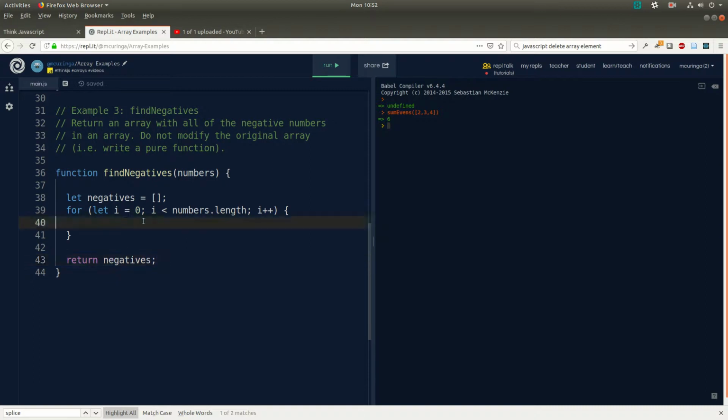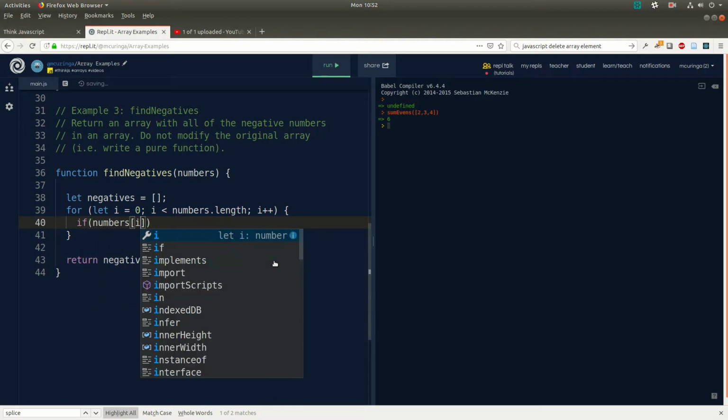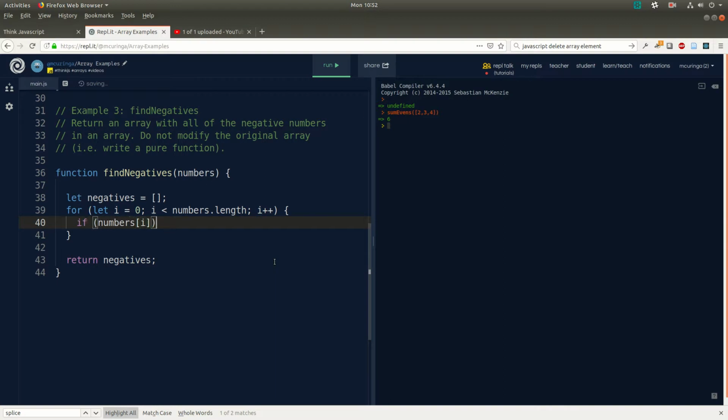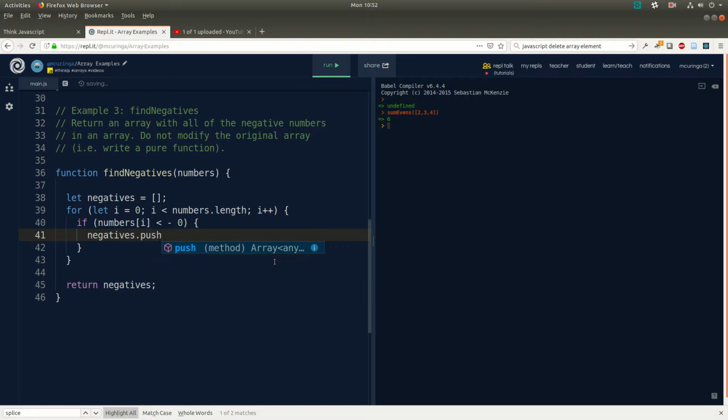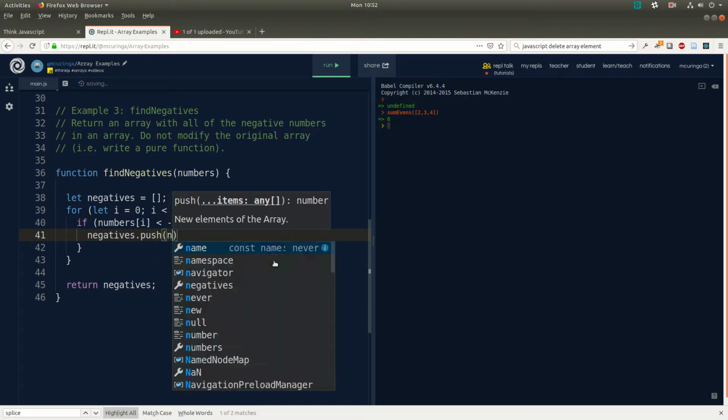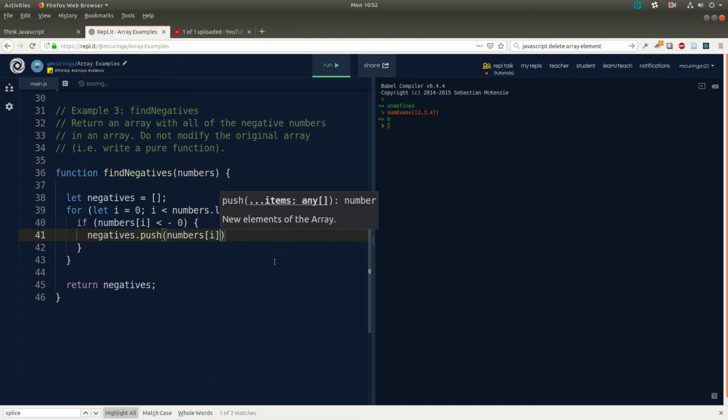Okay. So in here, we have the condition. So if the current element is a negative number, we're going to add it on to the negatives. So we'll say if numbers[i] is negative, and we know it's negative if it's less than 0, we'll say negatives.push(numbers[i]).